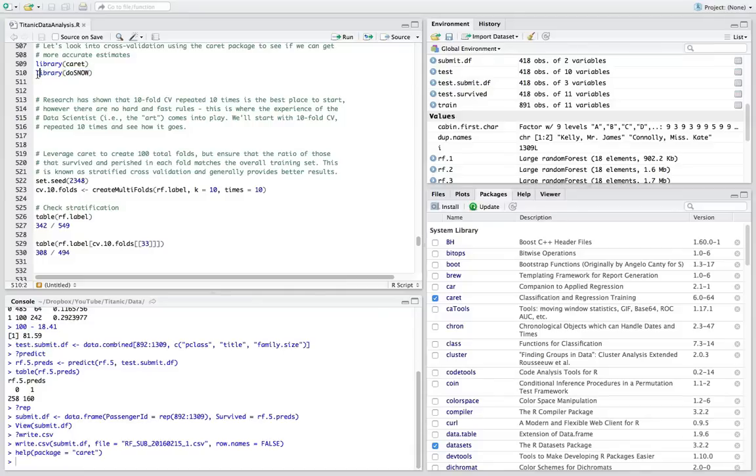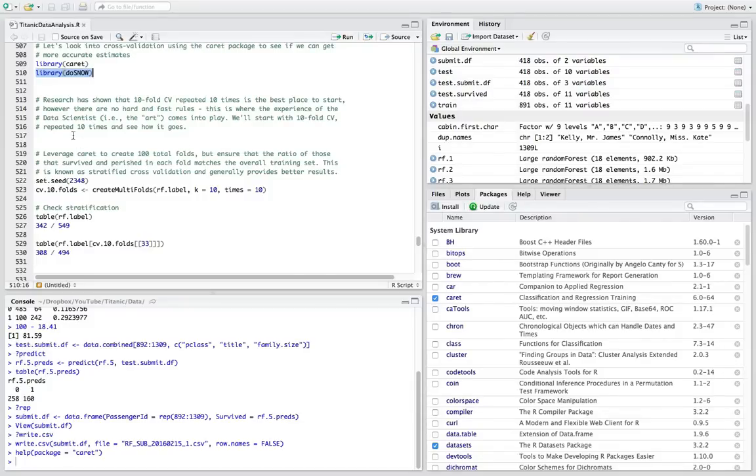I use DeuceNo rather than other packages because, as we'll see later, DeuceNo works on both Macintosh and Windows. It should work on Linux, but I've never actually tried it on a Linux VM. But I use DeuceNo all the time. And what this allows me to do is essentially parallelize my work for caret. Because when I'm training 100,000 trees, let's say, it would be nice to be able to use all the cores on my machine if I've got a multi-core machine.